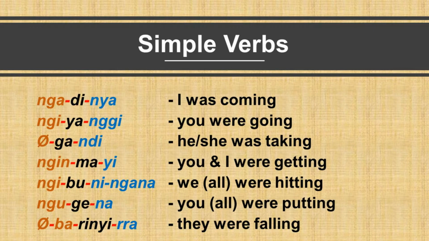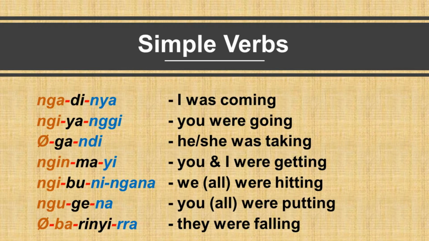And then the third person plural is also very interesting because you take the plural marker ba here, and before that there is a zero prefix from the third person, the one you used for he and she. You will see a bit later why this is important. So they were falling is formed like this. These translations only make sense for the intransitive verbs, those that don't take an object, because you normally wouldn't say something like he or she was taking in English. You normally need an object.